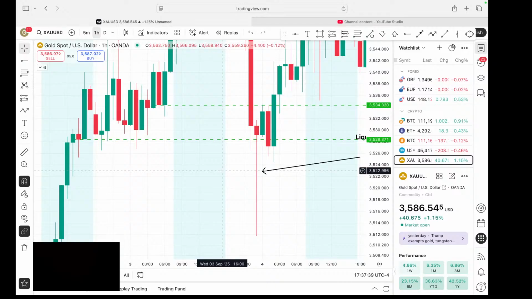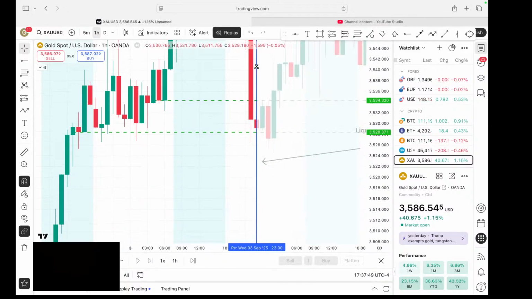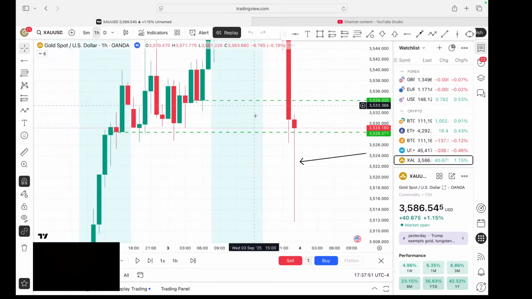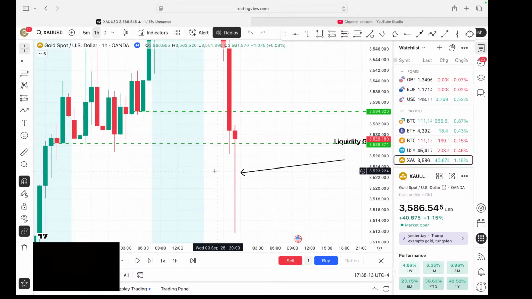A lot of buyers would have been waiting for the moment to buy right here, right? But I'm going to answer your next question in a second. I just want to explain this, right? A lot of buyers were sitting right here in this area as well as down here, waiting to buy gold. The banks and these major hedge funds are in control of the market, and they said, it's a lot of buyers sitting right here. Let's go knock them all out of the game and get this money.